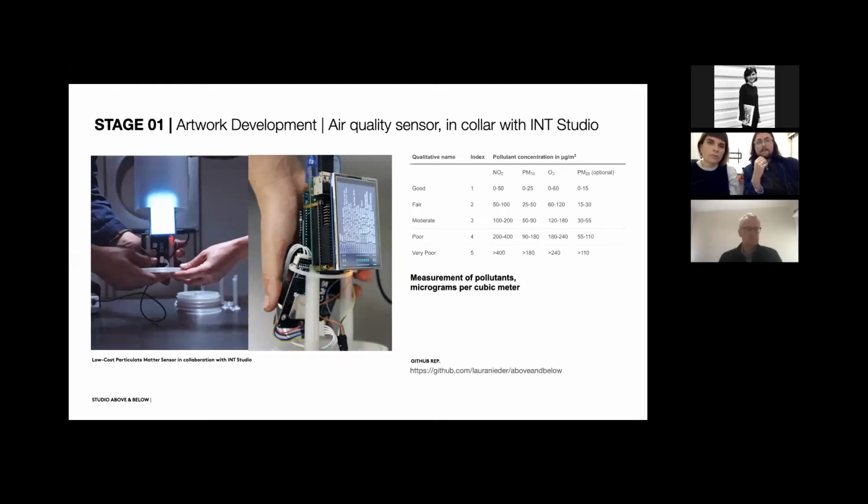But actually with these sensors, the more expensive scientific sensor in the city at the moment will weigh these small particles. So they'll weigh it on filters, and these filters need changing. This is something we were aware of when working on this project, but the quality of data is still really good, and we found this by exhibiting it inside and outside on some areas like congested roads, and you can see the difference of data changing throughout the day.